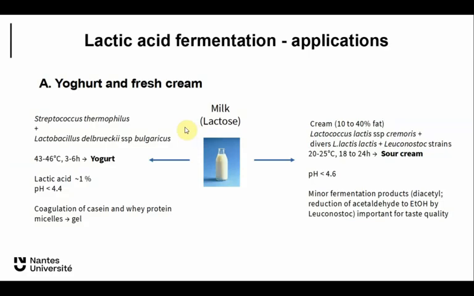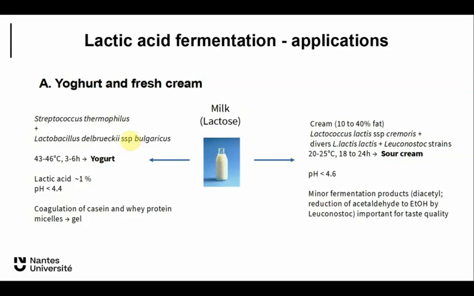Now, in order to get good yogurt, you need both of these bacterial strains. If you have just one of them, it won't work. If you've got only Streptococcus thermophilus, the fermentation will start, but the pH doesn't go down low enough to really precipitate out the proteins. If you've only got Lactobacillus bulgaricus, it doesn't grow very well at a neutral pH, so the fermentation doesn't really start. You need both of them at different stages in the process to get a nice yogurt.